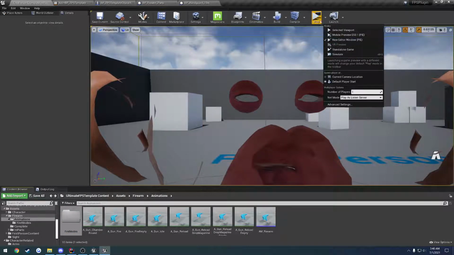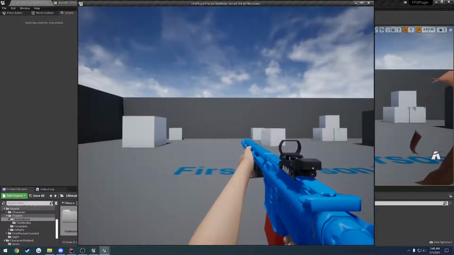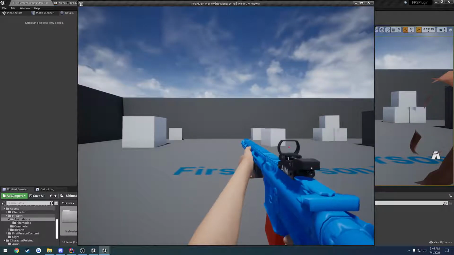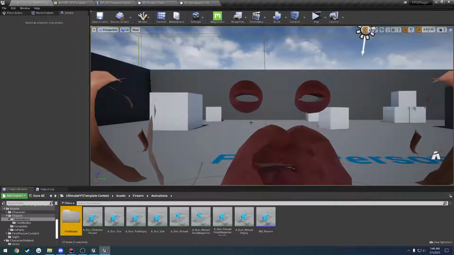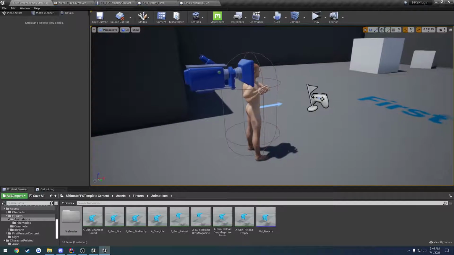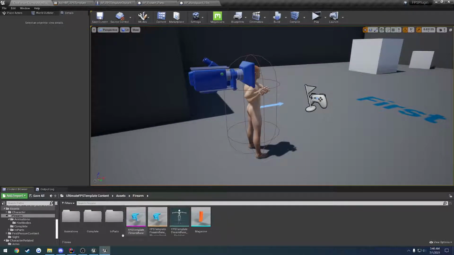I don't think I showed that. But if we look down here where my mouse is, I press F, we switch fire mode so we can go between semi, safe, and full auto without much of an issue. There's an option for burst in there, but I don't have an animation for that, and as well as that, the lower receiver is not set up for burst, so can't really do that.